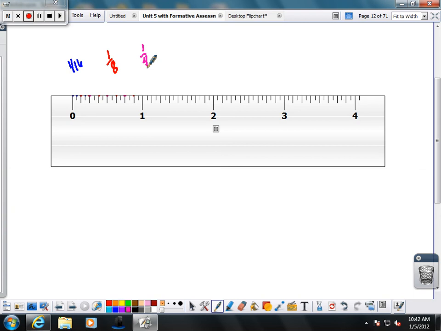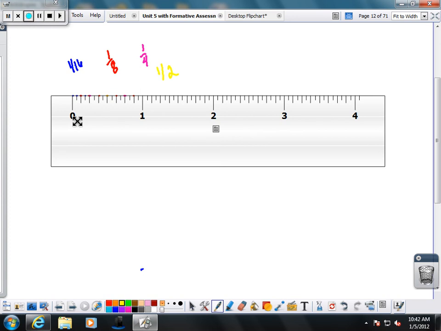And then the last one we can see, and let's use maybe yellow. Yellow might be hard to see. There's this one right in here. That mark right there is going to be 1/2. So you can see how rulers are broken up first into 16ths. That's the smallest spot. Then the next largest is going to be our 1/8, the larger lines. The next larger measurement is going to be our fourths: here's a quarter, here's a quarter, here's a quarter, and there's a quarter. And then the last one is our halves, and that's just half the distance between 0 and 1.